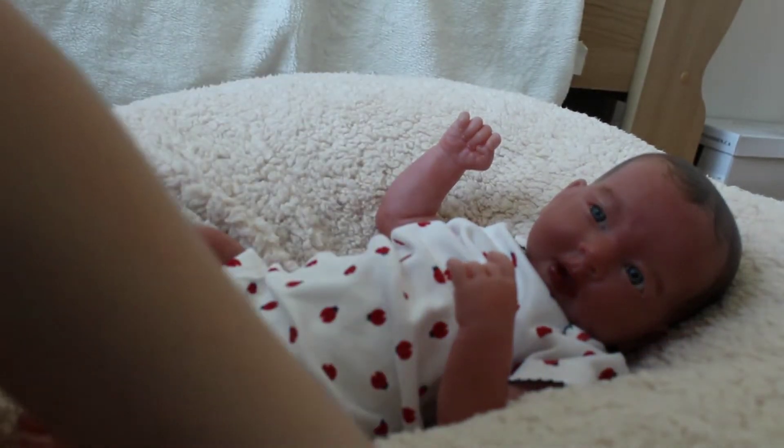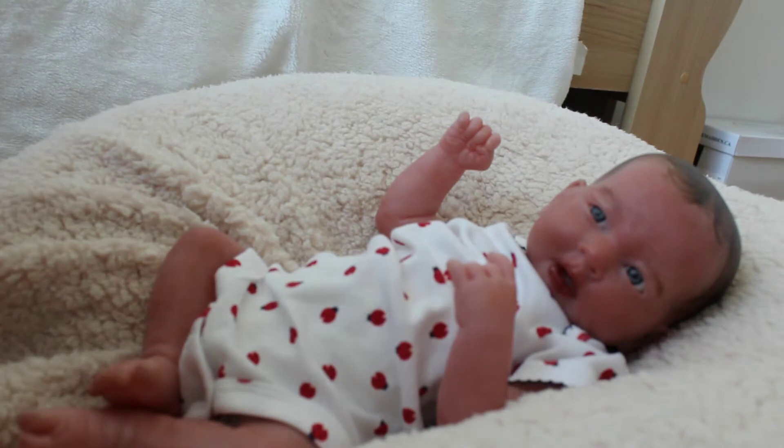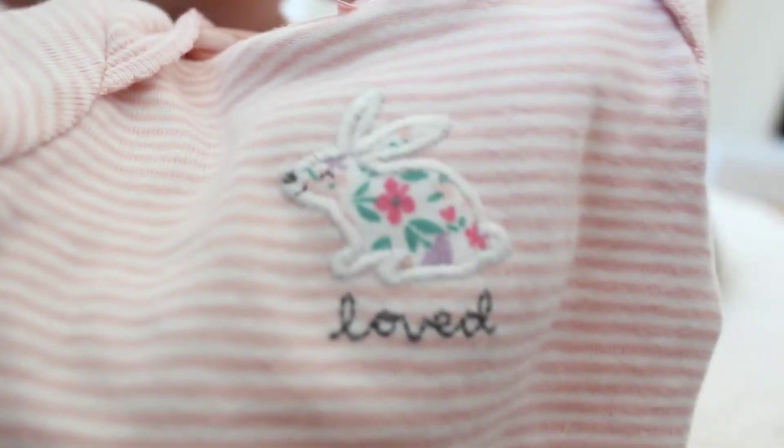Okay, I put my camera on manual focus today — I think it will be easier to get the camera to focus on different things. This outfit is from Carter's. I love Carter's. So this is like a little under-onesie that's going to go under the outfit. It is preemie because this baby is a preemie. It just says 'loved' right there. It has a little bunny stencil thing and it's floral.